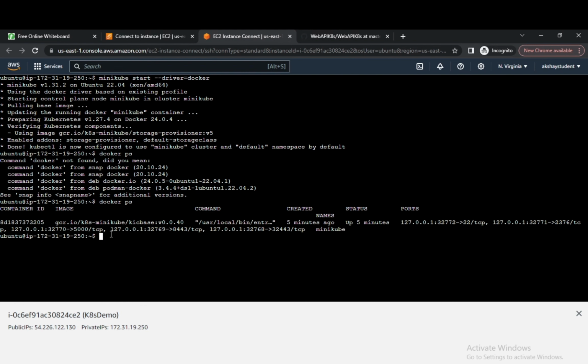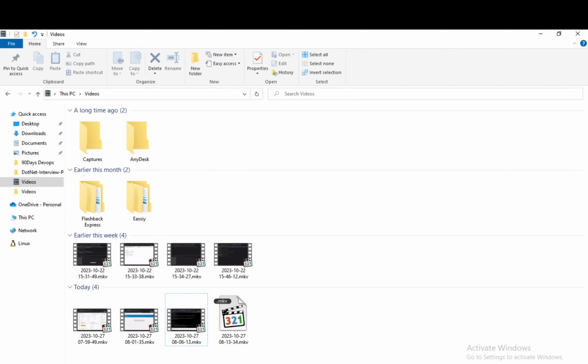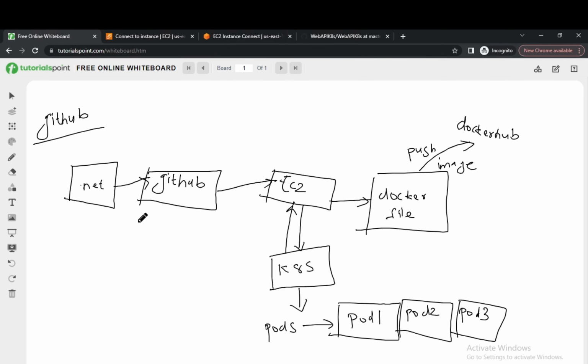Okay, now the next step is we are going to create a folder, and inside the folder we are going to clone our repository from GitHub, and after cloning the repository we will try to build the image. After building the image, we will try to push the image to Docker Hub. We have already created a .NET application in our previous video, and we have already pushed our code to the GitHub repository, where we have created our Dockerfile, service file, and deployment file. After pushing the code to GitHub, we had already created an EC2 instance where we installed all the libraries and dependencies such as Docker packages and minikube. Now, after creating the EC2 instance, we will build the Docker image and push the image to Docker Hub. So right now we will do all the steps. So let's do it.